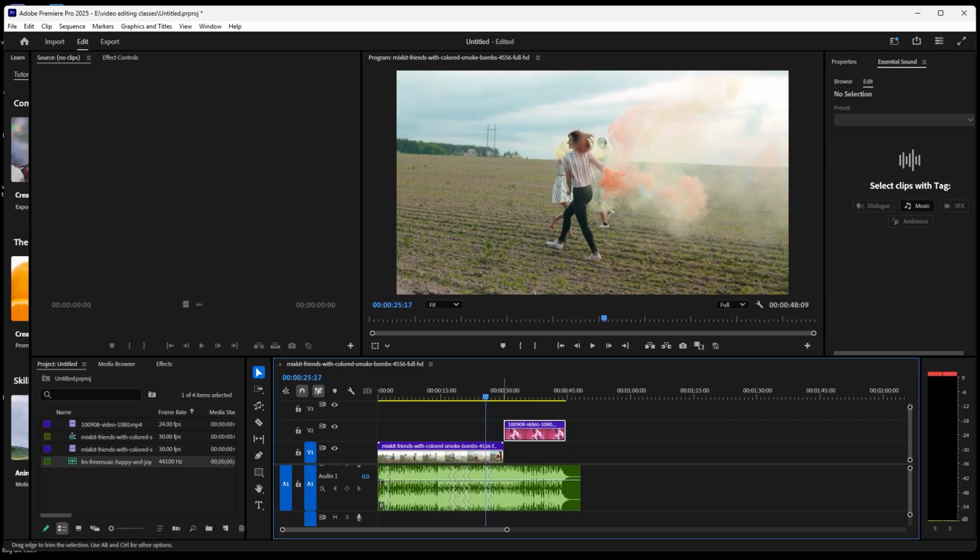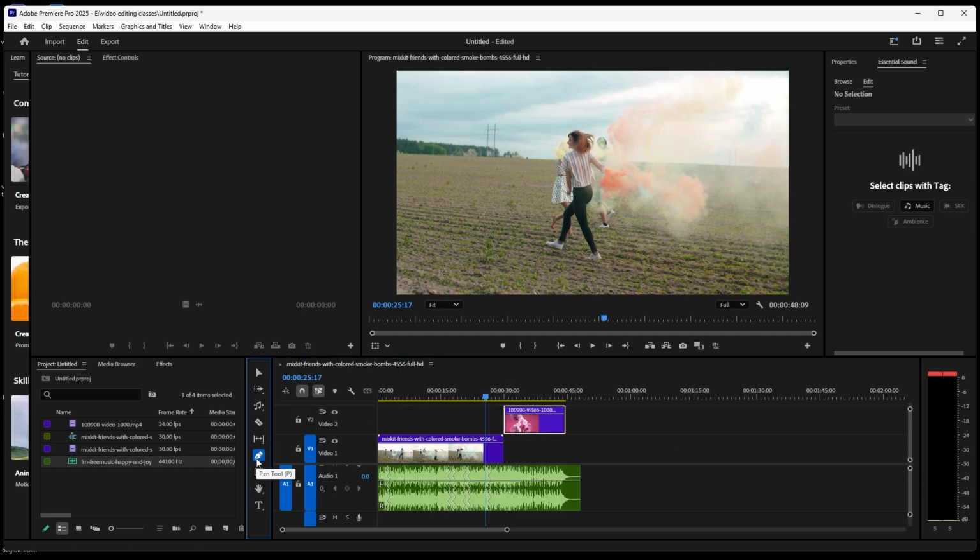Okay. Here what I will do, I will add keyframes, and we can create some effect here with the pen tool. I am adding one keyframe. Moving down here.